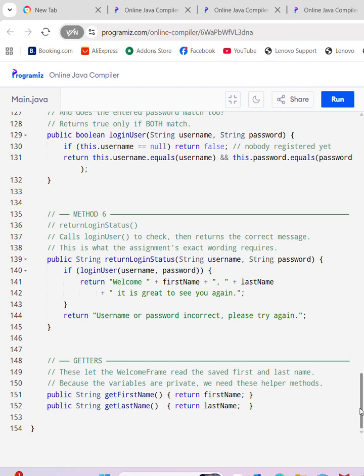Method 6 is return login status, which calls login user to check, then returns the correct message. Those are the things you're going to type when doing your project. This is where, when a person doesn't enter the right things, it puts them back so a person can try again.